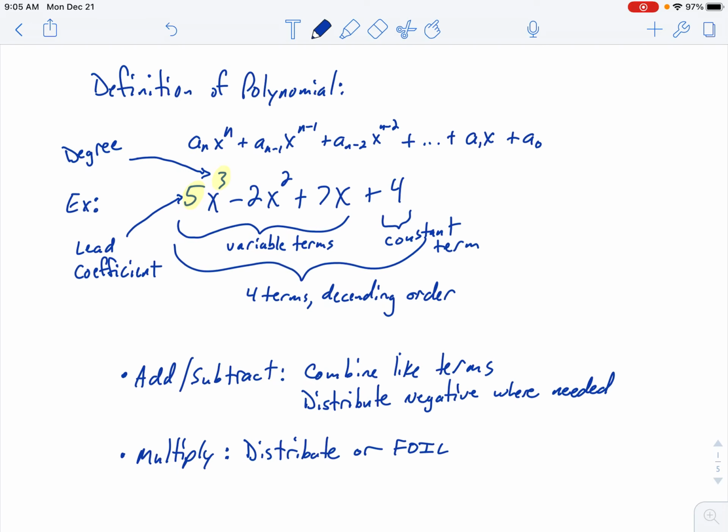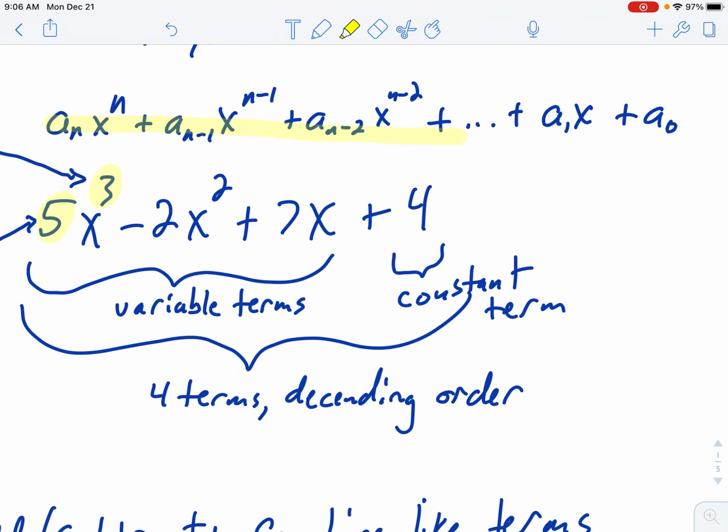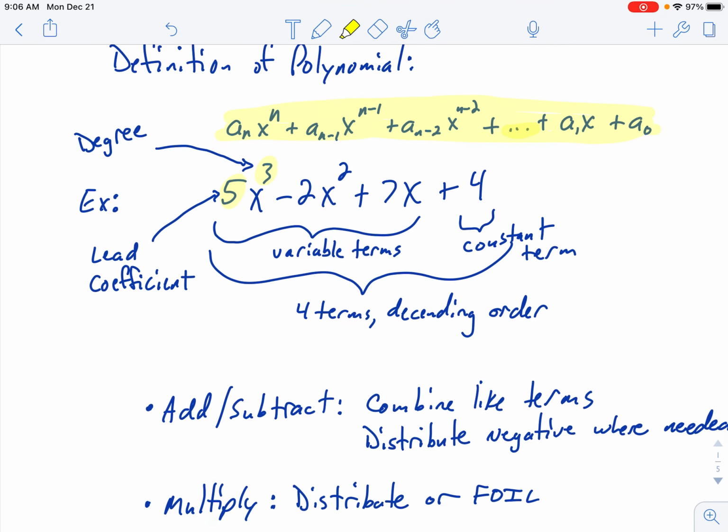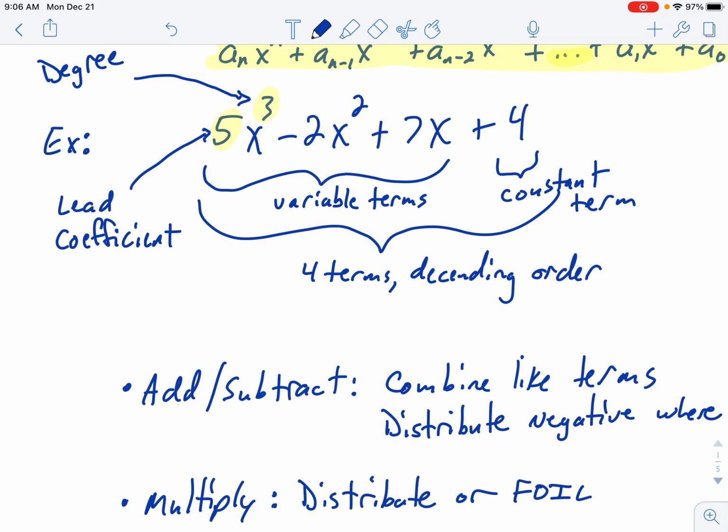So the definition of a polynomial is, frankly, awful. It's this. So you're supposed to look at that and say, oh, okay, I know what that means. I mean, have you ever seen anything so bad for as long as you've done math? You've got variables, powers, subscripts, you've got ellipses, dot, dot, dot. I mean, oh my gosh. So we're going to look at an actual example of a polynomial and try to make sense of it that way. So here's an example of a polynomial.